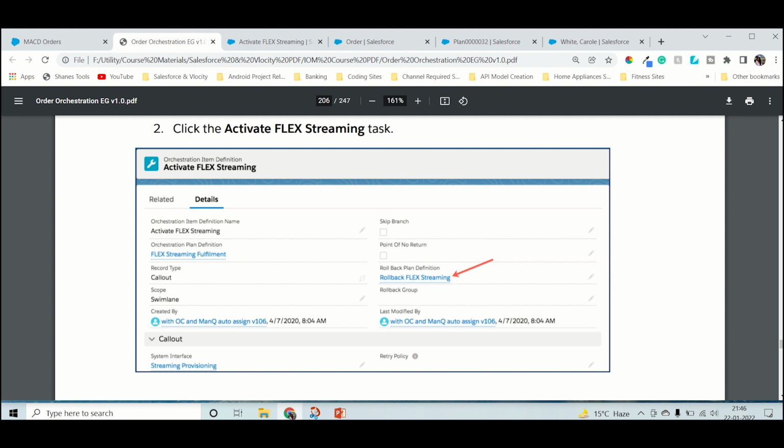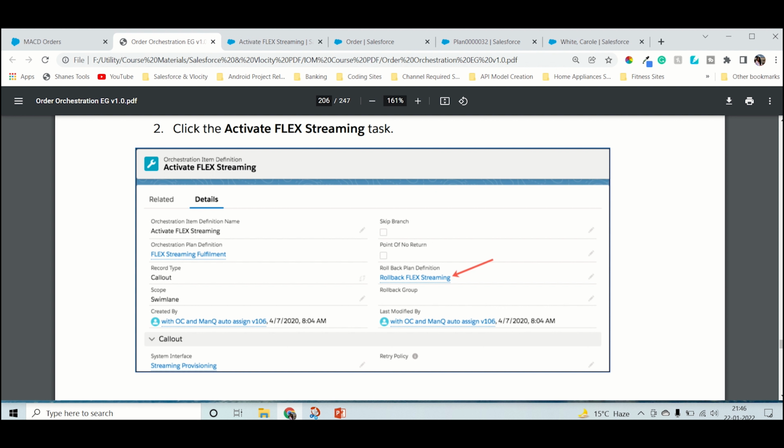So the orchestration plan has only one authority to handle: that the order is in the cart product, what the product status is, and what the orchestration item definition is. Only the task and line item actions will be handled by the orchestration plan definition. But the rollback plan definition will handle all the order operations, like order to be complete, order to be in pending, or order to be submitted. All operations related to the order will be handled by the rollback only. So we wanted to check the order cancellation configuration, right? For that reason we will call a rollback flex stream hyperlink.